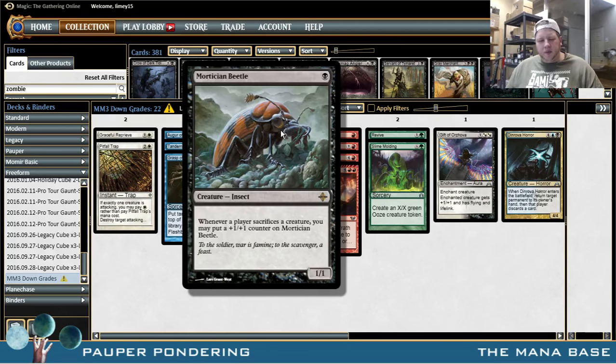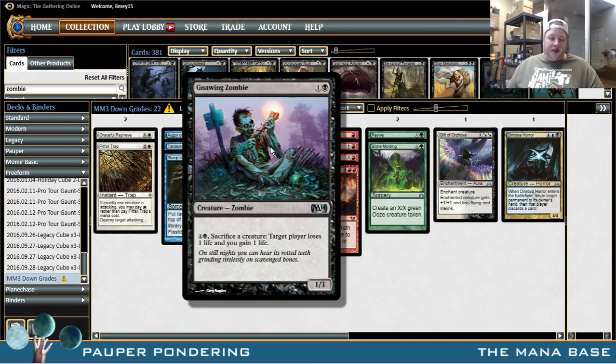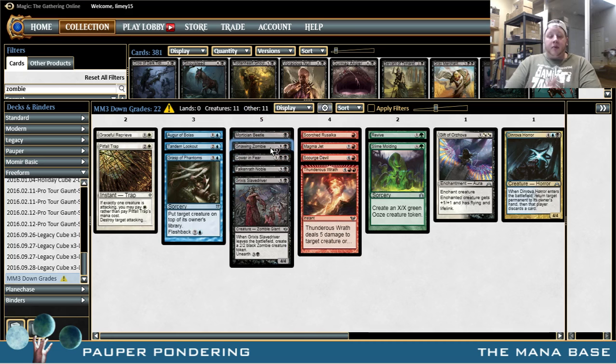Mortician Beetle, also an honorable mention. I think it'll see some play. I think it's pretty cool, but I just don't think that it'll be as big of a player as number 1 will be. Gnawing Zombie, also an honorable mention. I think the card is kind of interesting, but maybe a little bit too slow, and maybe just a worse version of Carrion Feeder.